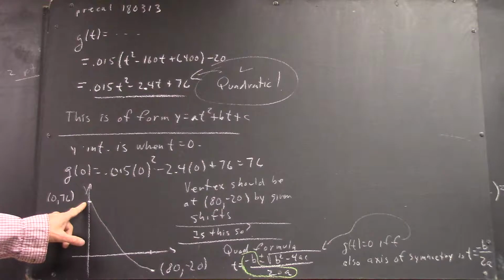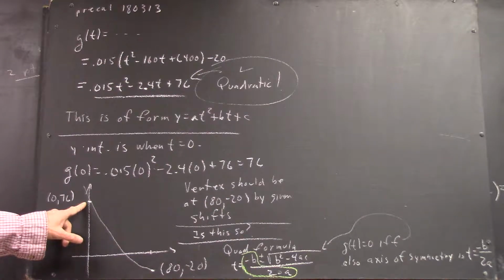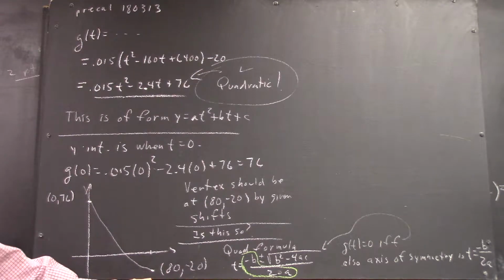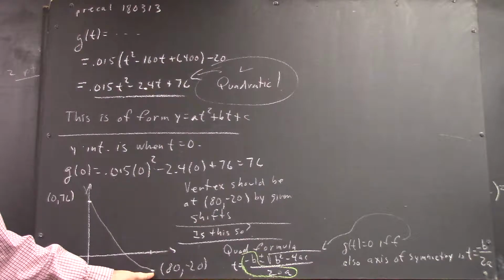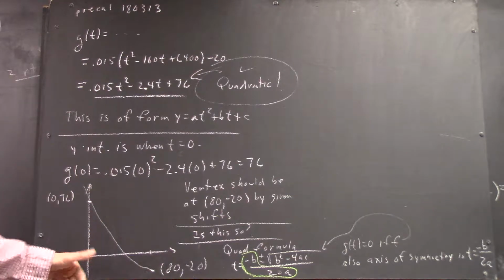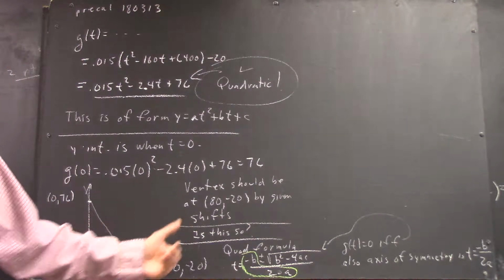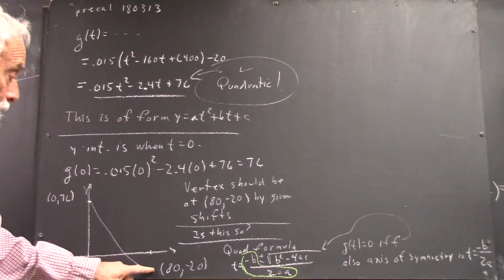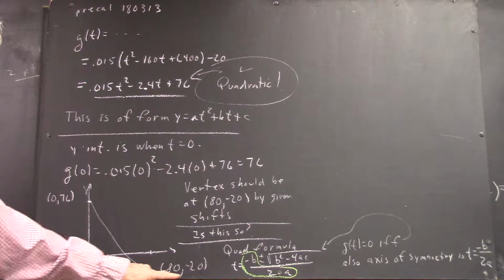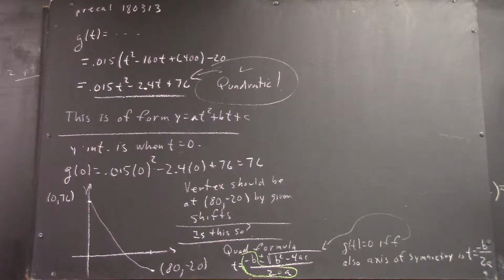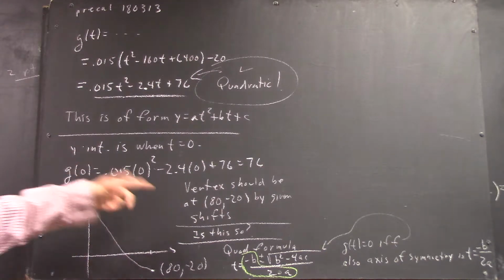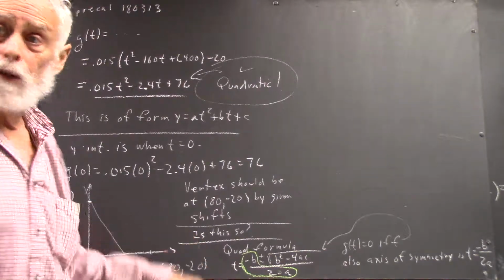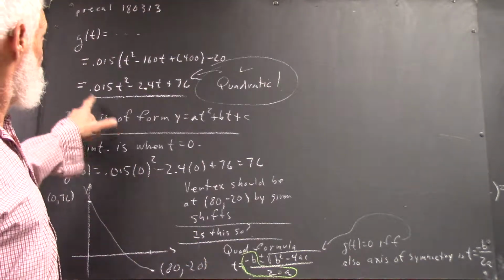You also know that if what we talked about just a minute ago is correct, the vertex is at 80, negative 20, because the vertical shift and the horizontal shift are negative 20 and 80, right? So if we've done it all correctly, this thing should prove to have a vertex at 80, negative 20. Okay? Well, is it so? Well, how do you find the vertex of this function?